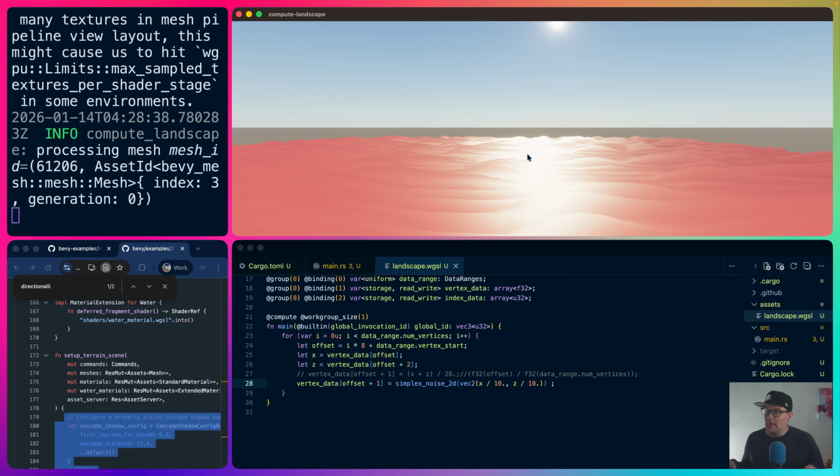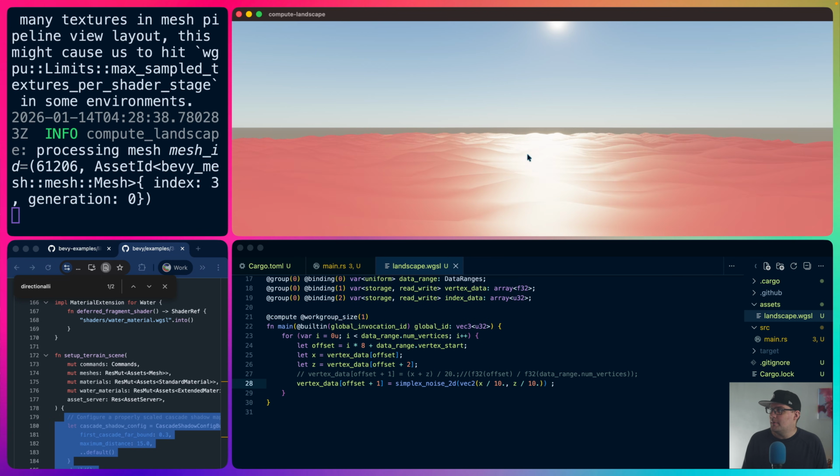There's still a little bit going on here where we aren't updating the tangents, we aren't updating the normals, we aren't updating a whole bunch of stuff here that would make the lighting hit better, because the lighting does depend on these values. But we would need to calculate derivatives in some way to get that to happen. So I think I'm just going to leave that for today. And this is going to be our compute shader mesh.